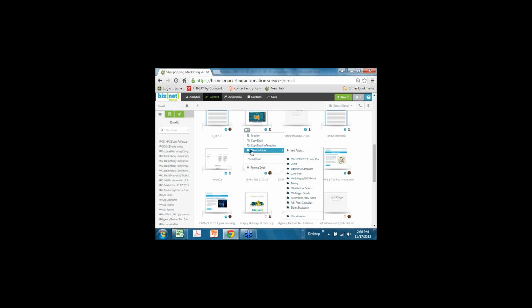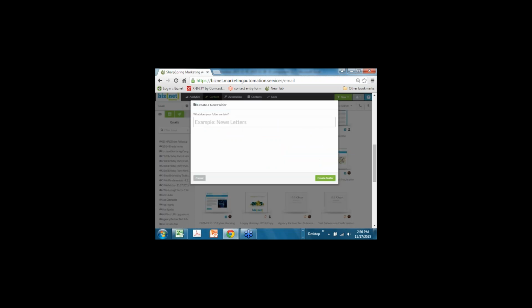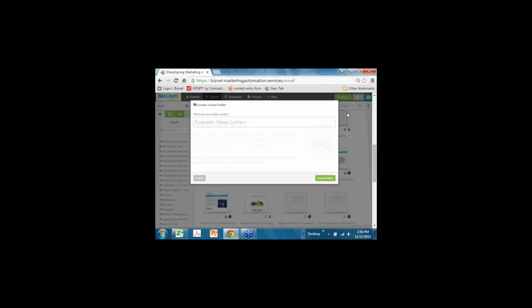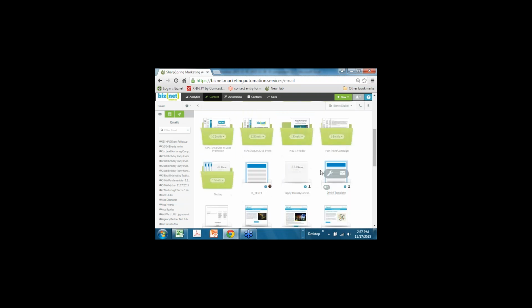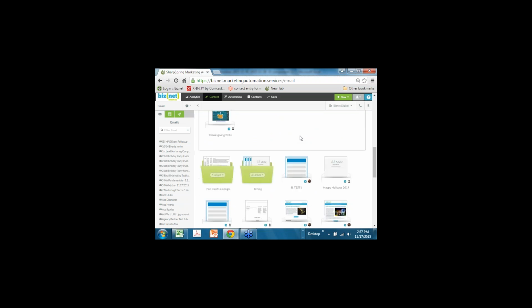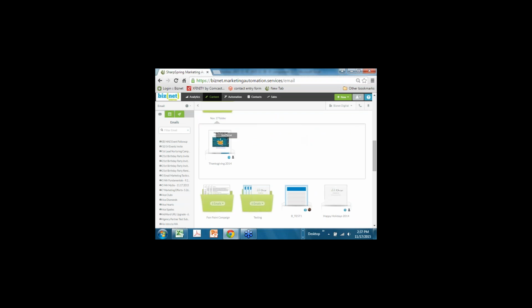If you want to move a list or a workflow or a task or an email, this is what you would do. Select it, say move to folder, go pick the folder. If it doesn't yet exist, you create the folder. And then it'll create the folder, put the file there, and then you're good to go. And then you click it and it'll open up. But yeah, it kind of has a look and feel like, oh, I'll just click on that and move it around, and like, oh, it's not moving.